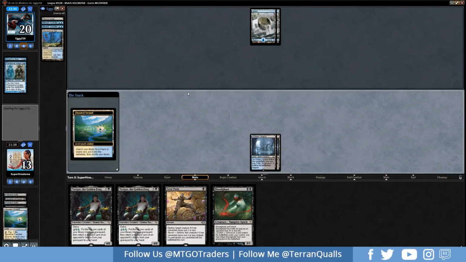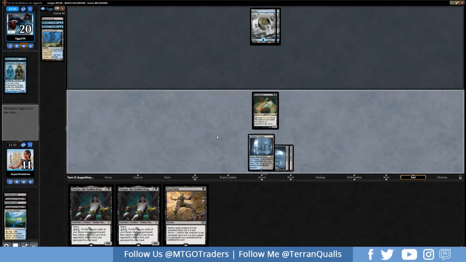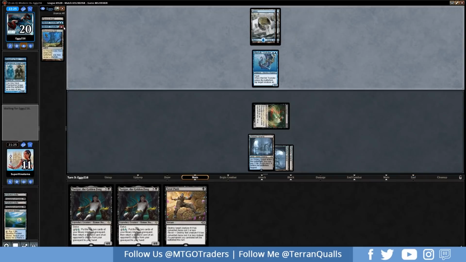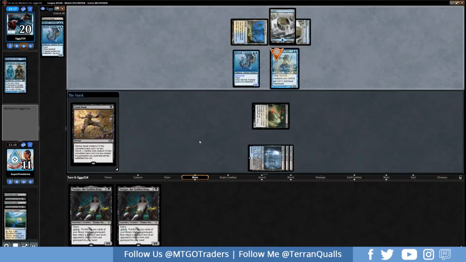Just going to grab another Watery Grave. Let's go for a Bloodghast and pass turn. Merfolk Trickster coming in. We could use it out on the instep there, but let's wait to see if we see any Lords come in. Here's Master of the Pearl Trident. Perfect opportunity. Oh, Spell Pierce.